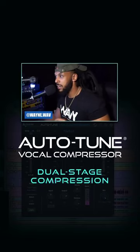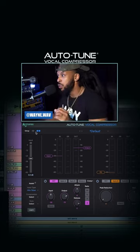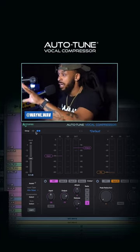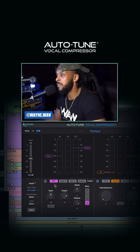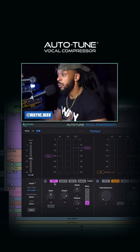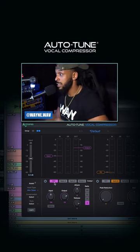There's a little button here that has a setup control where you can go from a single stage to a dual stage compression all in one. For your first stage compression, you simply want to go with something fast, like a FET compressor that will allow you fast attack and release times to get those transients under control.